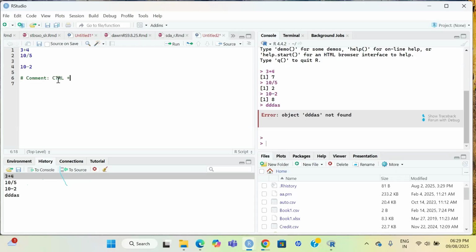Ctrl plus Enter is used to run the command in RStudio. Okay, this is important.